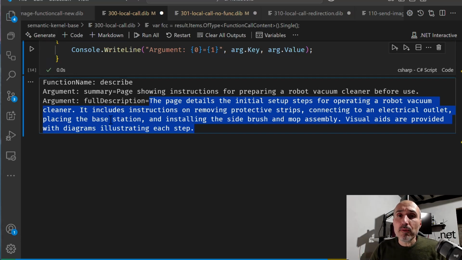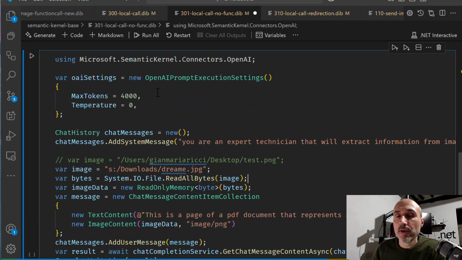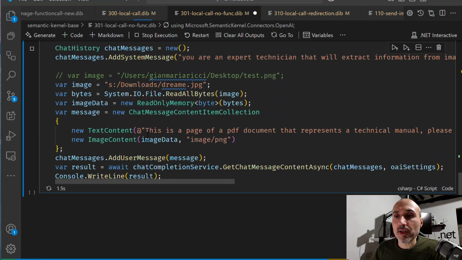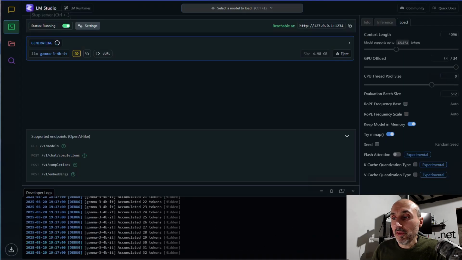So let's see how you can have a better description without using function call. Now, the example is the very same as before, but this time I have no function call behavior. So I simply want a text answer. So if I run the example, when it's time to create this call, as you can see, it starts generating tokens as usual. And this time the generation took longer, because without function calling I have used the same prompt in which I asked Gemma to give me a detailed description of the image. Without function calling, now the Gemma model is working much more as I want it to.